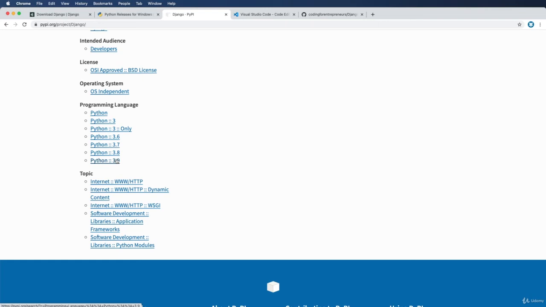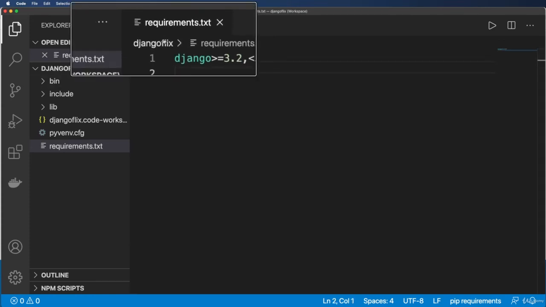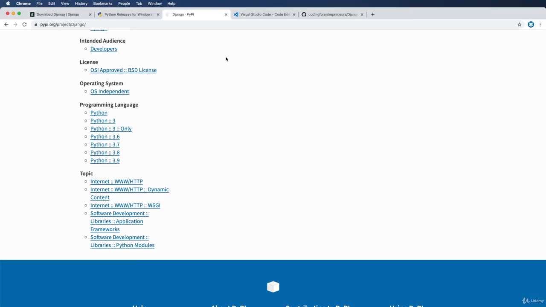3.9 is the latest version of Python, but unfortunately, not every package uses 3.9. So if for some reason I need to change to 3.6 or 3.7 or 3.8, I totally will do that if it's necessary, but I'll do it at that time and explain how to make changes then. But the key for changing versions of Python is having a requirements.txt file that you add the actual code requirements that you have. Right now, we just have Django, so we're good to go there.